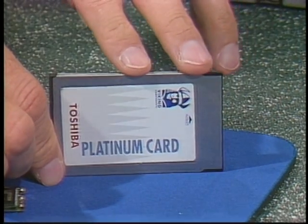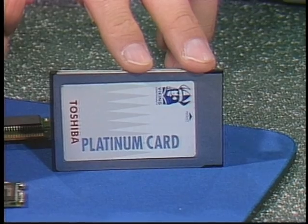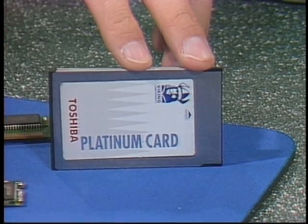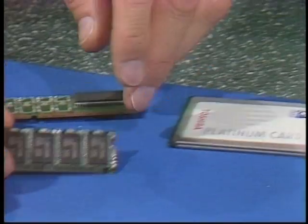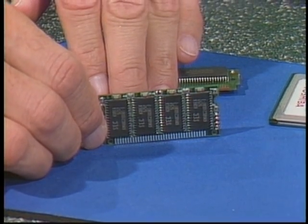Let's talk about the RAM upgrade options, and we have a couple of them over here. First of all, this PCMCIA card, and I guess if you have a laptop and you have a PC slot, you can just stick that in. Absolutely. If you get an extra slot and you can afford it, that's a great, easy way to do it. Okay, now sometimes you don't have a slot, and I guess these are sort of little mini SIMM chips. Right, there's usually a little door in the back of your laptop and you turn it off and plug those in. They're pretty easy to install and they do the job.